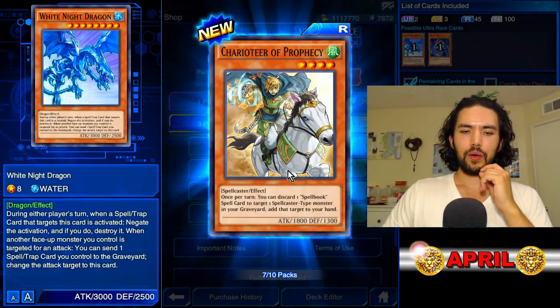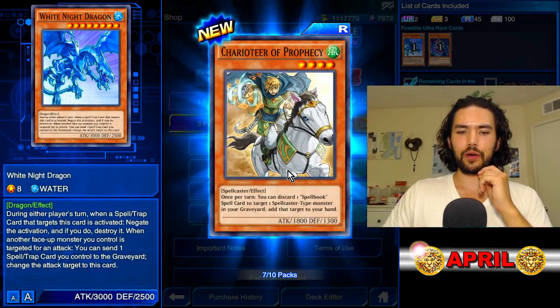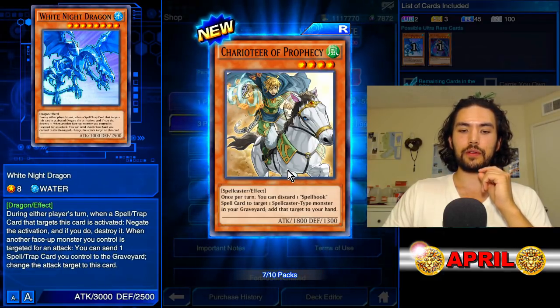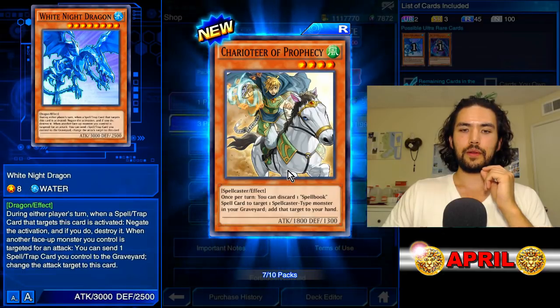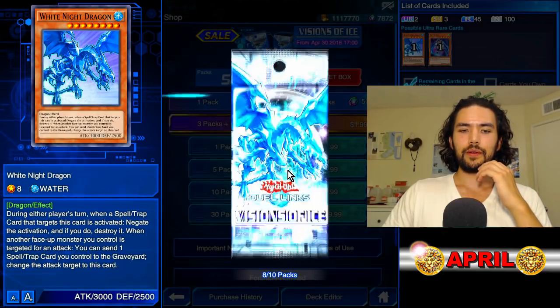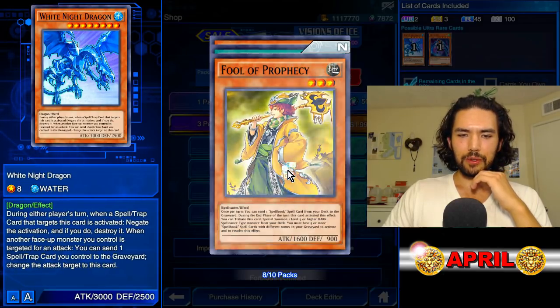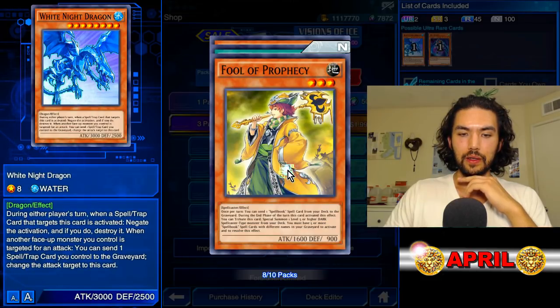Charioteer Prophecy. Once per turn, you can discard a spellbook spell card to target one spellcaster type monster in your graveyard. Add that target to your hand. I don't like that. Fool of Prophecy. Right, so this is supposed to be good. During the end phase, this effect is activated: you send this card to the graveyard to special summon a level 5 or higher spellcaster type monster from your deck. You must have 5 or more spellbook spell cards with different names in your graveyard to activate and resolve this effect. I guess that's good.